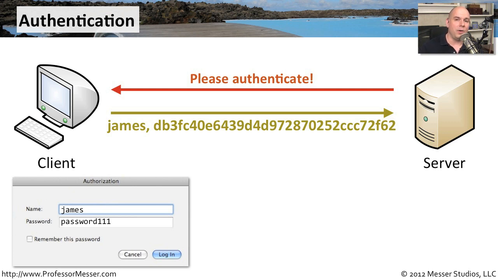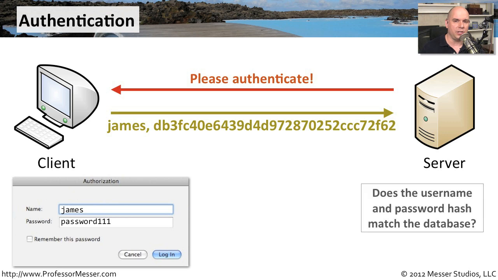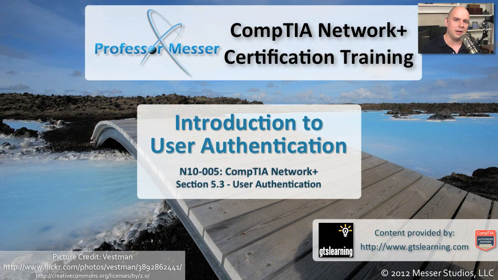Well before this, I've already set up a username and password on that server, and when I did that originally, the server stored a hash of my password in its database. So now it receives the hash from my login and compares it to what's in the database. If I typed my password in wrong, the incorrect hash was sent and I get a message saying I don't have access. If I typed it correctly, the hash function produces exactly the same hash that was stored originally, and by using this hash function we can easily send information across the network while maintaining the privacy of our credentials.